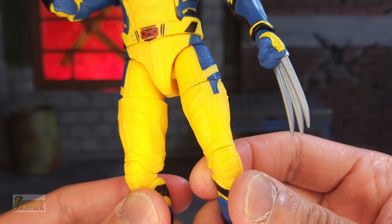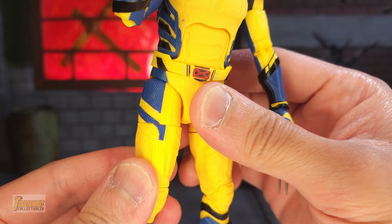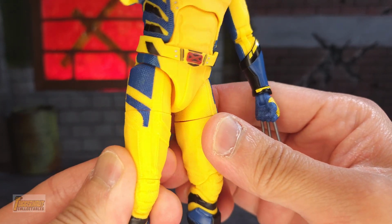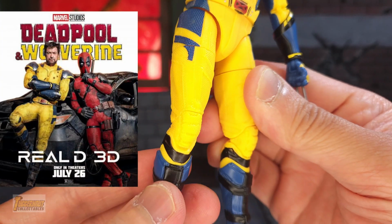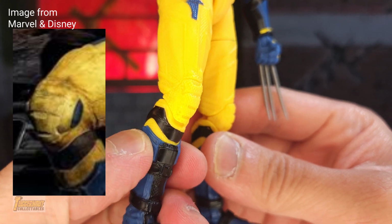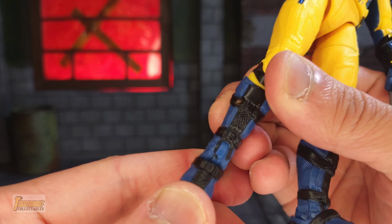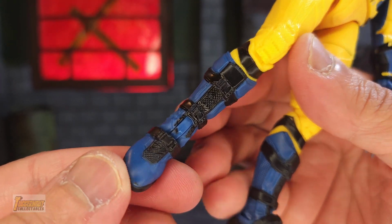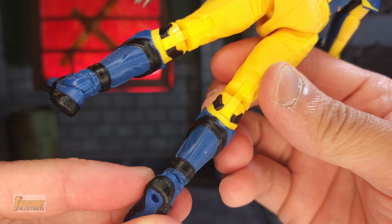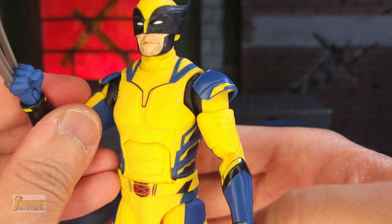The pants or the trousers has some sculpted folds which outlines Hugh's muscle. When you articulate this upper thigh swivel, the blue lines break. The knee pads are sculpted on. Missing though are some black painted details after the knee pads. This is smooth plastic. Just like elbows and knees, when you hinge his foot, the black paint does not continue on the articulated part. There are some sculpted folds on his lower calf, suggesting the shape of his muscle.